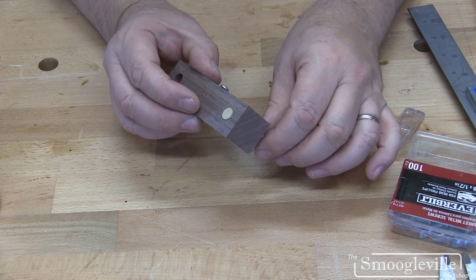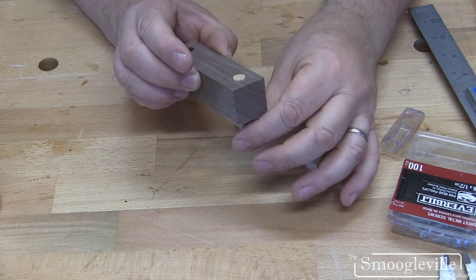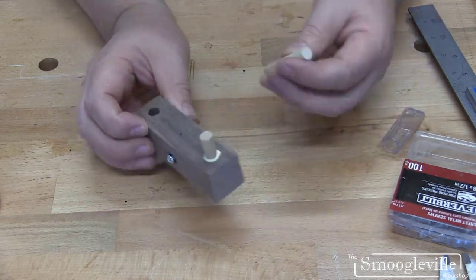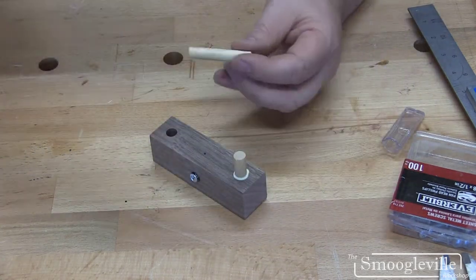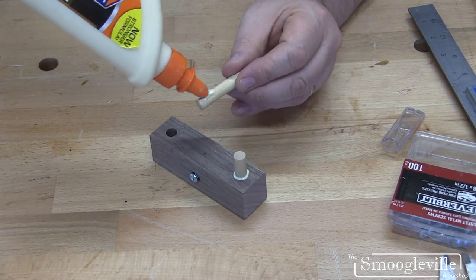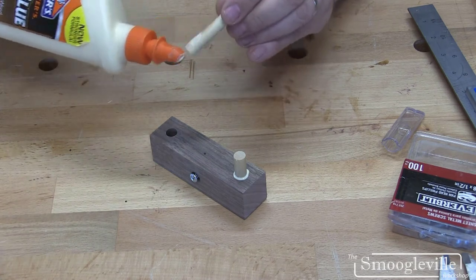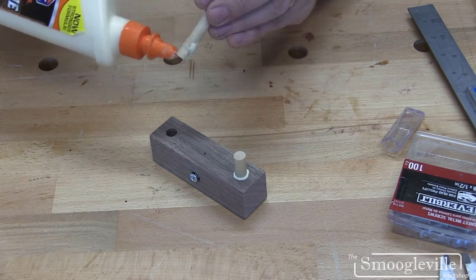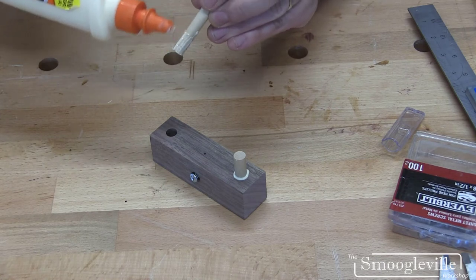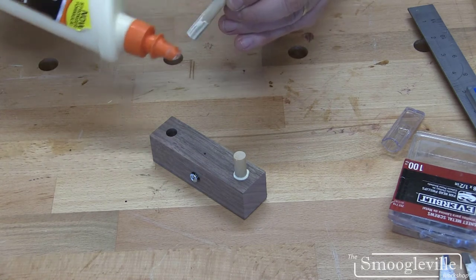So it just comes through like that. And you can line the grain up if you want, depends how particular you are about that. And let me do this other side as well. And that's kind of a grubby end, so I'll put that inside there. Oh, that's kind of a bit too much glue probably. You don't need much, I've probably gone and put too much on here. But I'll try and clean that off, that's okay.